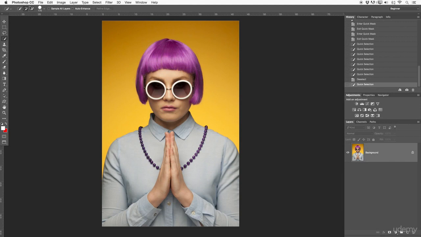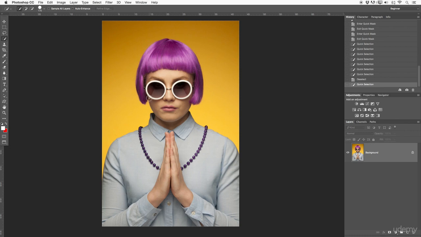So first of all, in our application bar here at the top, again, you can see just the normal mode, the add mode or subtract mode for the certain tool. Over here also you can change your brush size because this is actually a brush and you're just working with a quick selection. You can change the size over here, hardness and spacing. I'll show you a little shortcut from this right now.